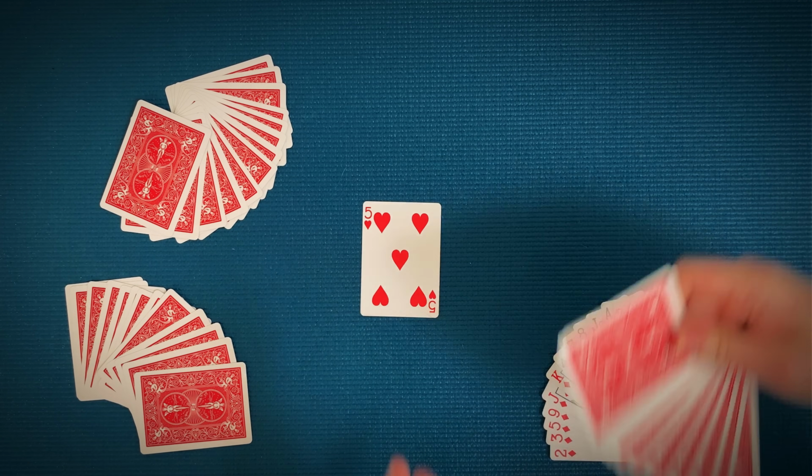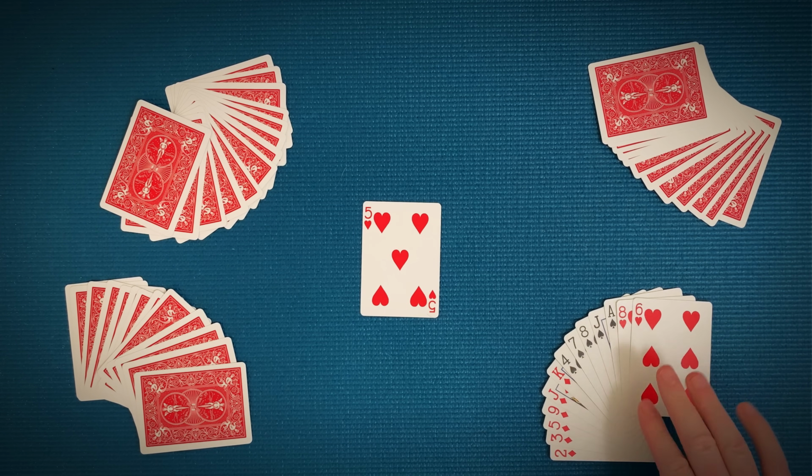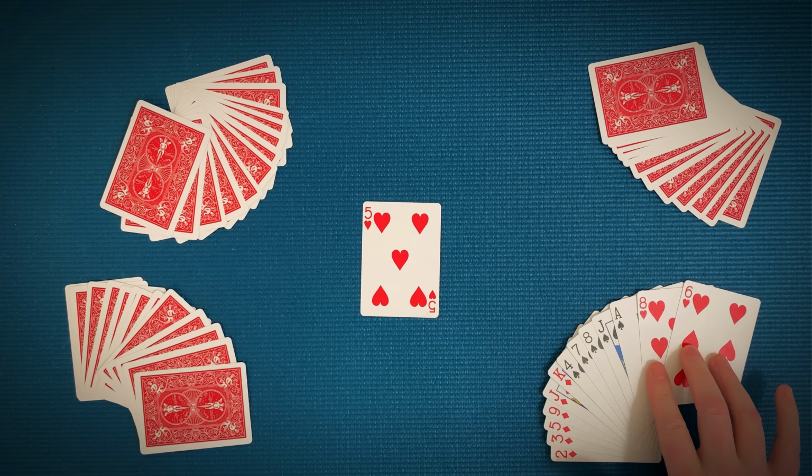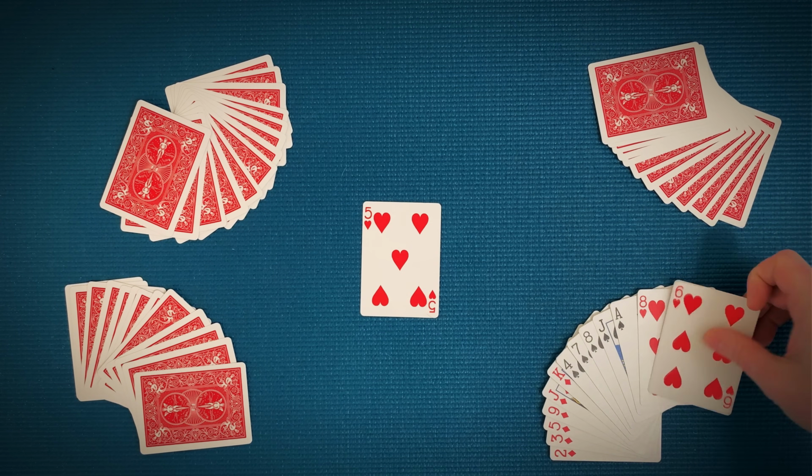It is said that they led with hearts. All players are now obligated to play a heart if they can. It's not optional. If you have a card of the same suit as the lead card, you must play one. Players take turns clockwise, and now it's the next person's turn. They have a 6 of hearts and an 8 of hearts. They must play one of those 2 cards. Let's just say they play the 6.